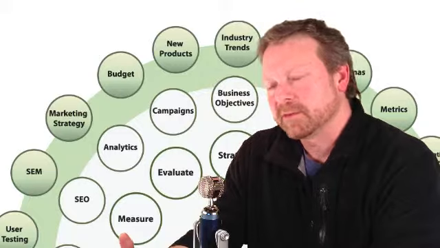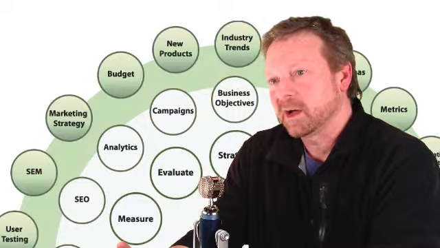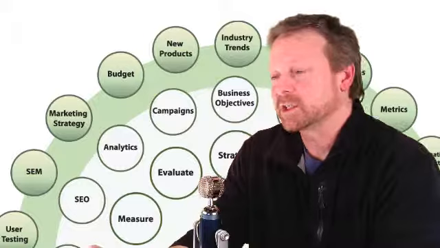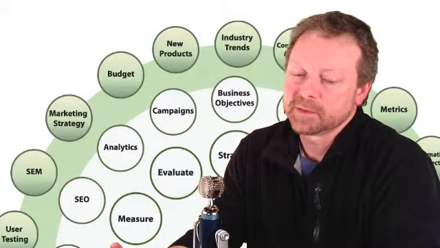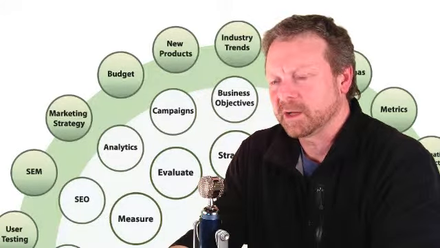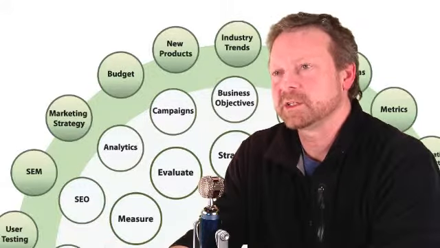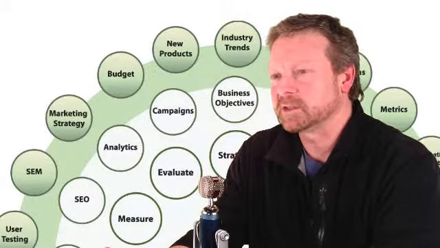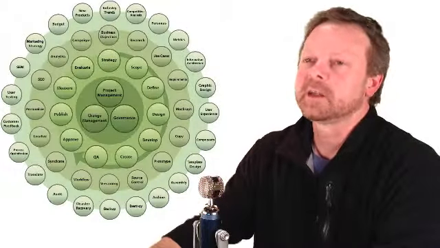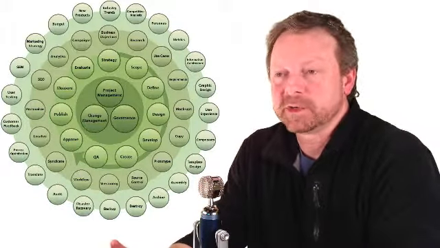And of course, one of the things that comes out of this, if you are truly getting user feedback and doing that user testing, is that you can take a lot of that feedback and work it into new products that you might actually use within your site. Now, those companies that use digital products are probably going to be more tightly tying new product development within their web content management process, but even for more tangible products, it's an important part. And then of course, we get back into industry trends. So that gives us a complete picture of the content management process circle.